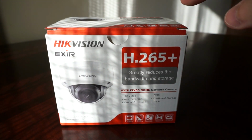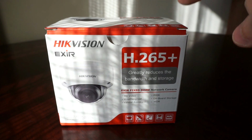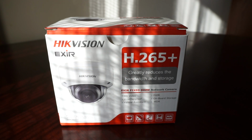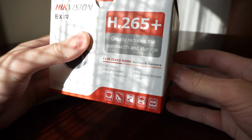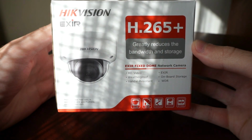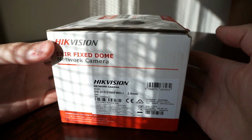Also, a very important fact, this is an IP surveillance camera, and it uses PoE, power over Ethernet, so you will simply need just one cable, the Ethernet cable, and it will power it up and also transfer the data through it. You will not need more cables. This is the box that it comes in. This camera can record in infrared up to 30 meters, which is really more than enough for what I need. And the 4K recording will allow you to zoom in and see everything in perfect conditions.